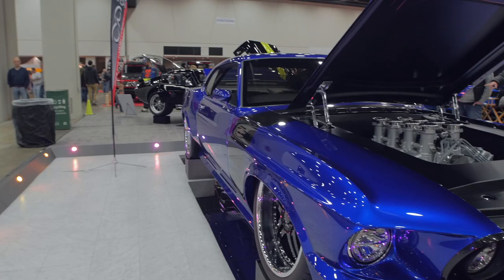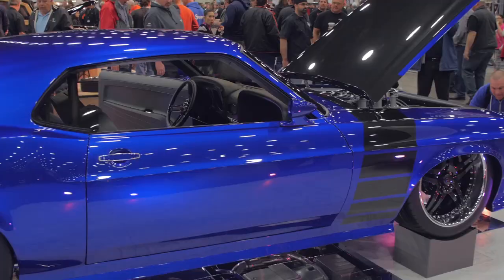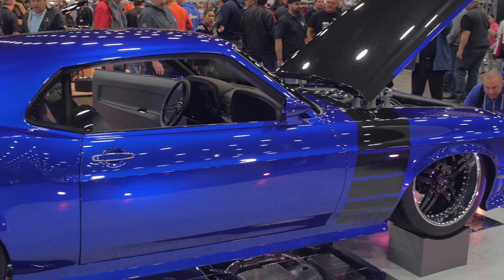I had a really good team on board. I'll probably drive it. We plan on taking it to a bunch of Good Guys events, doing a lot of indoor shows, SEMA — we want to show the car. We want to show people what we do, show people everything, and I want to drive it. I want to show that it was built to be driven.